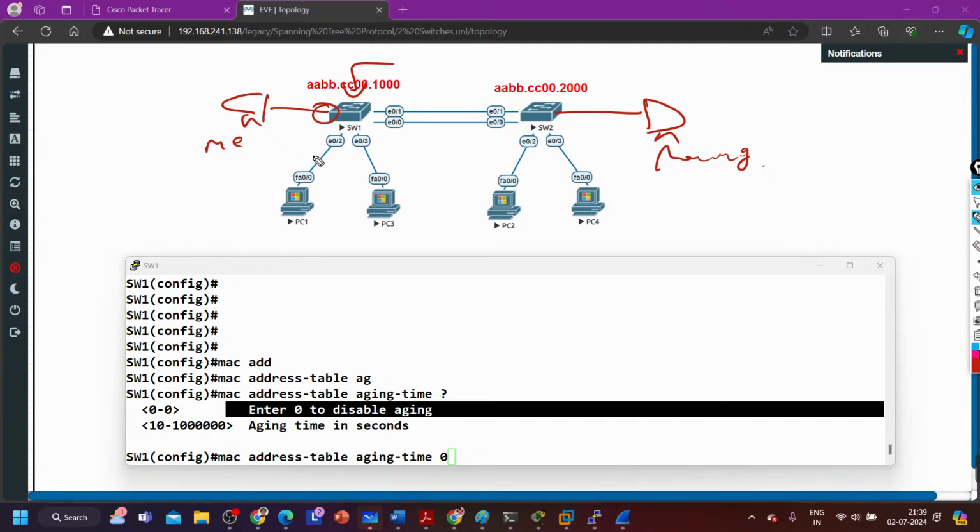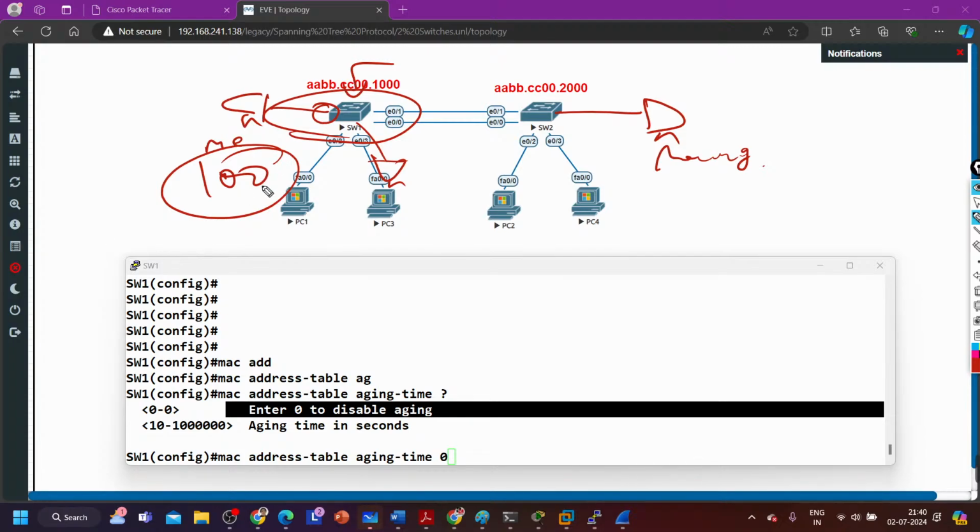Performance. It cannot learn the new MAC address. Let's say this switch has the capability to learn only 100 MAC addresses, and you have 200 devices over here. All 200 devices can still communicate with each other, but you have to configure the switch in such a way that it should not store the MAC address of a single device for a long time. Getting my point? Yes, I will reduce the MAC address aging time.